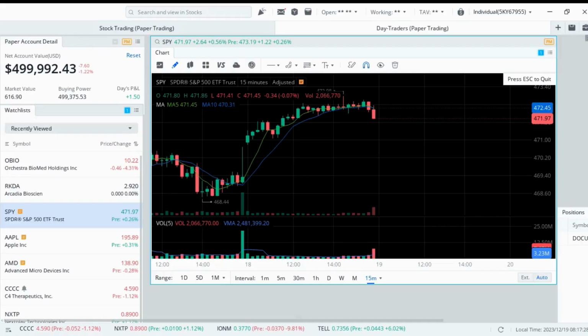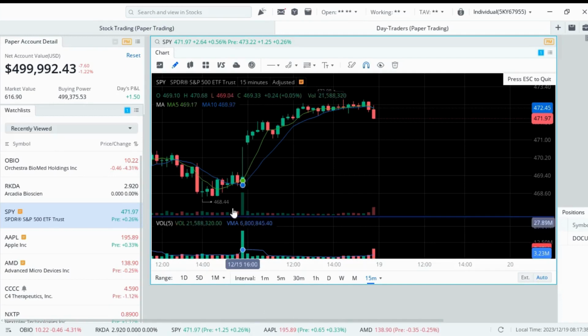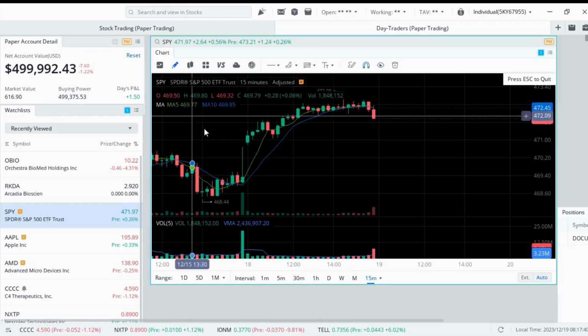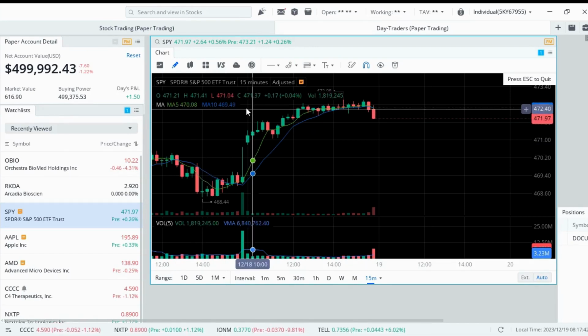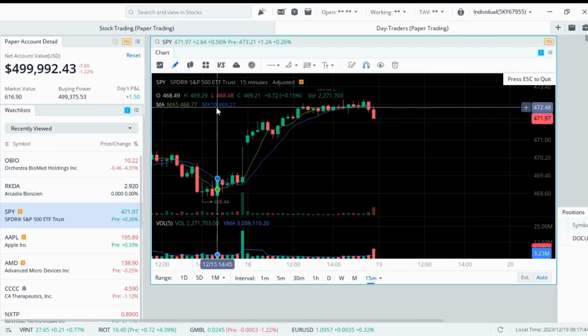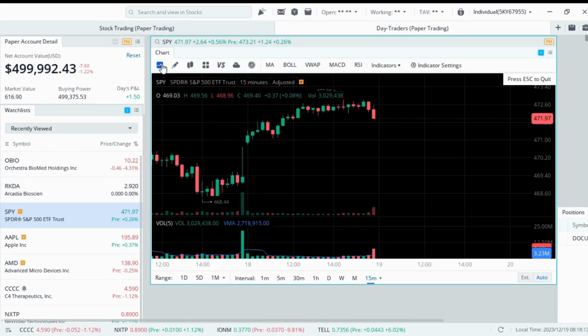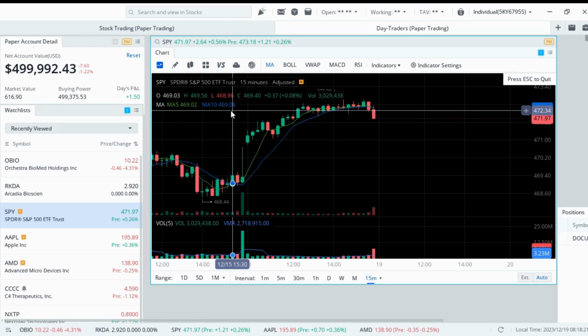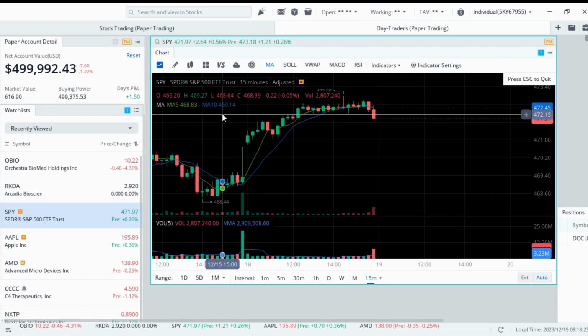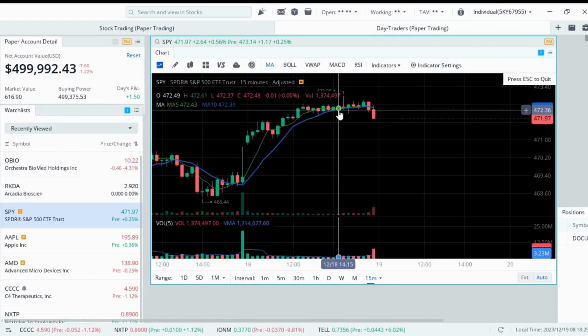First I'm going to talk about the moving average. If you pull up a broker account and look at your chart, this is going to be on Webull. If you look at the MA here, you can see that there's one set for 5 and 10-day moving average. You can click on the indicator tab over here, and then click on the MA for moving average. It'll bring up a default MA 5-day and MA 10, so you can see the green and the blue here, and then you can see the corresponding lines on the chart.